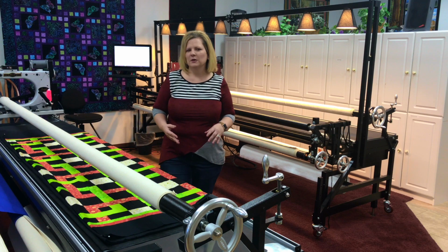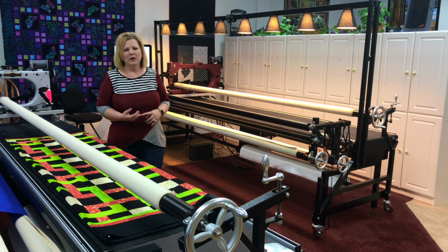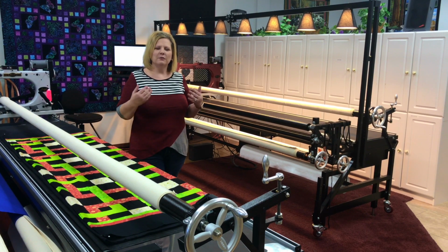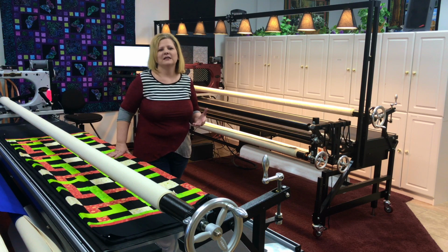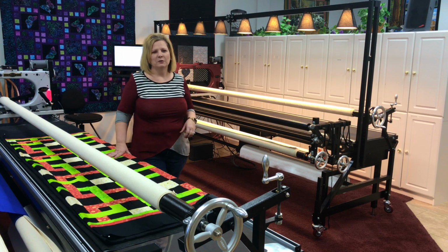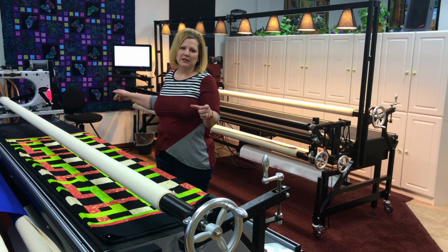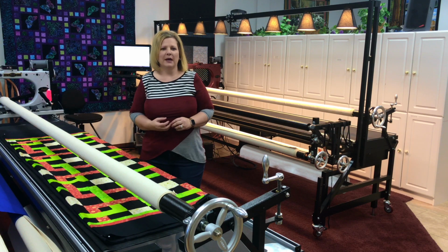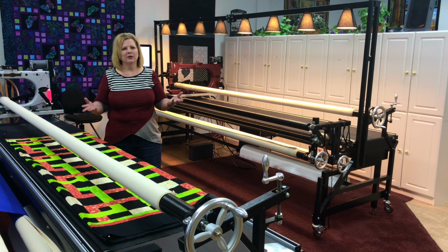So the first thing I like to do is make sure that I have the right batting and backing for my top. How you can tell that is you just need to measure your top. For instance, the top we have here is going to be 72 by 82. So I know with that my backing and my batting need to be 78 by 88. And why is that? It's because I need an extra 6 inches, which means I need 3 inches on both sides. So when I load, I should have 3 inches on both sides left over of the batting and the backing. So when you're cutting, if you just cut that extra 6 inches, then you'll have what you need.